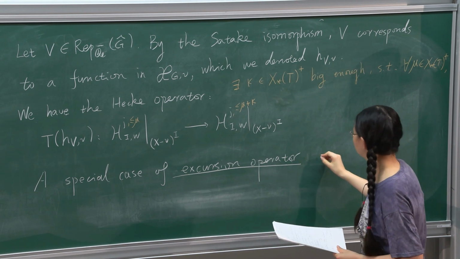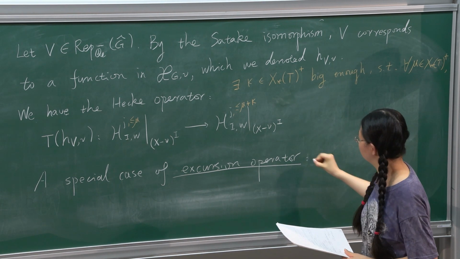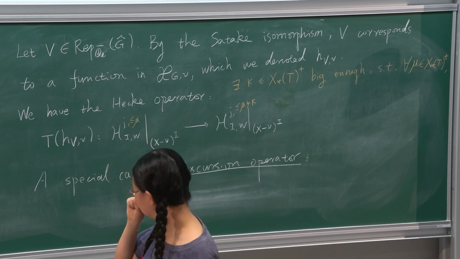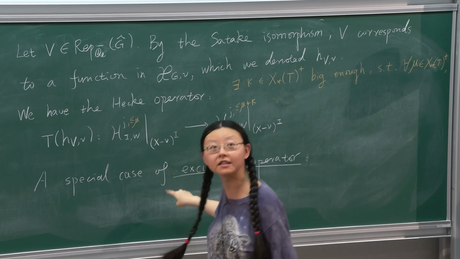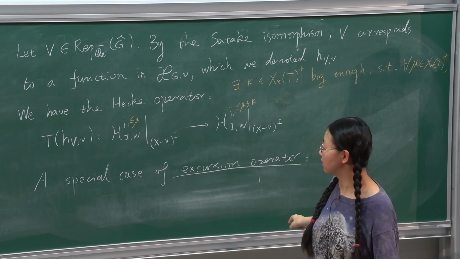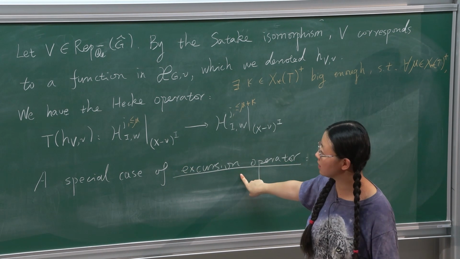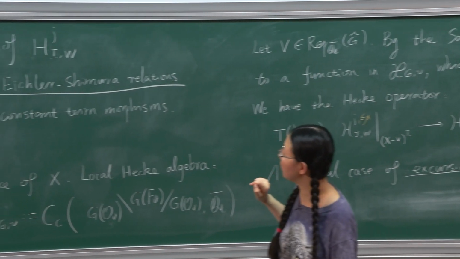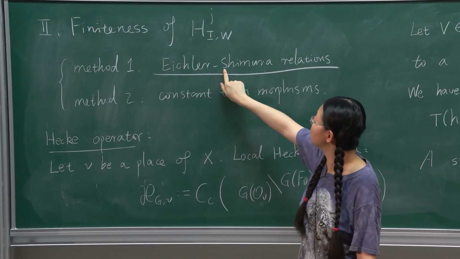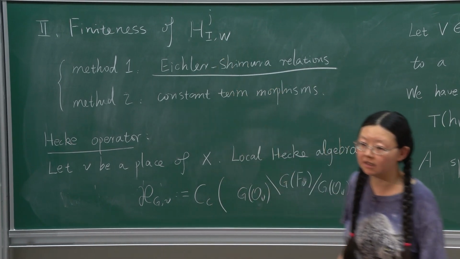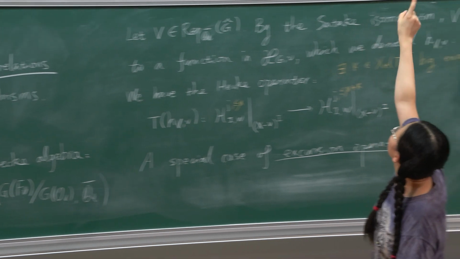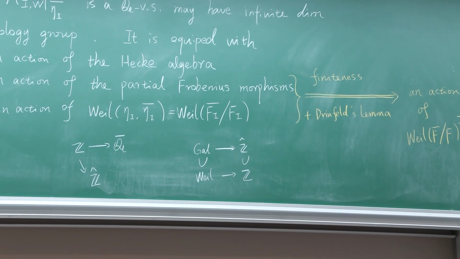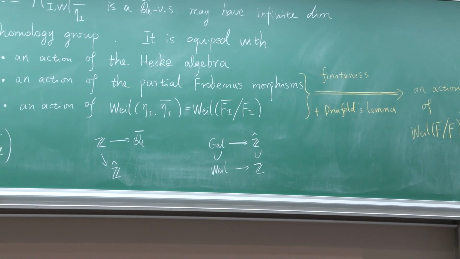Associated to V and a small V. But there are only 2 minutes, so I think we will begin this in the next talk. So in the next talk, I will recall this and write the Eichler-Shimura relation and show how this implies this, and then explain the Drinfeld lemma and the action of the Weil group, and then explain how this implies some smoothness property for cohomology.